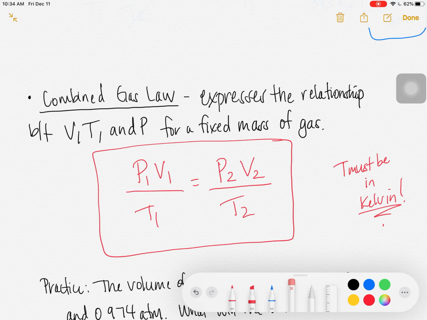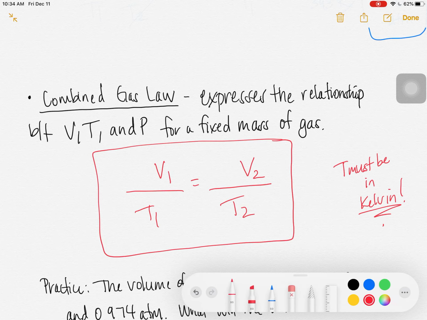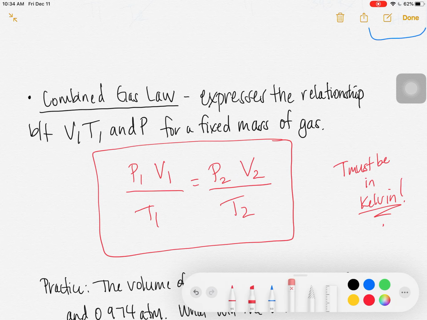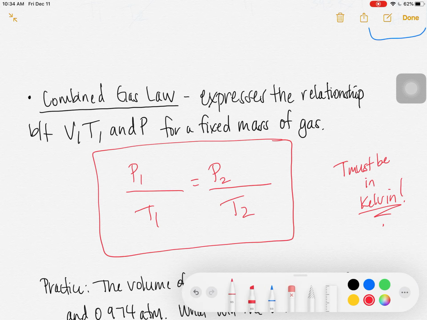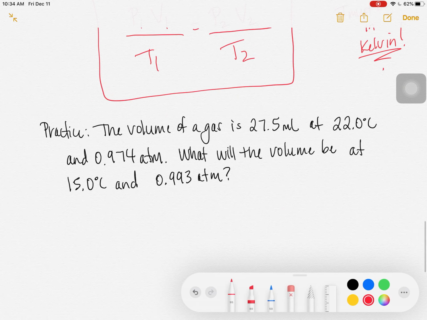If we play this same game for the other 2 laws, we very well could. Charles' law is the relationship between volume and temperature, assuming pressure is constant. So if we assume pressure is constant, then P1 would drop out and P2 would drop out because they're equal to each other, and that's going to leave me with Charles' law. It's kind of cool. The same thing for Gay-Lussac's law, which is pressure and temperature. Assuming volume is constant, V1 would equal V2, and they would drop out, and there you have what we just learned was Gay-Lussac's law. So all 3 laws are hiding in the combined gas law if you know how to use it.